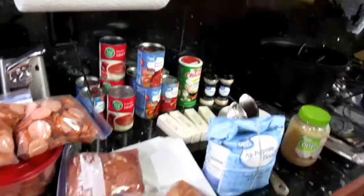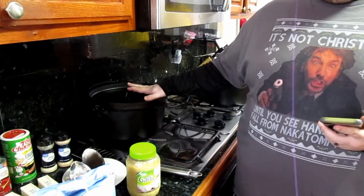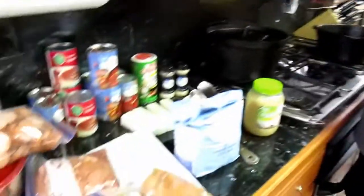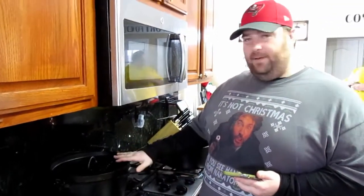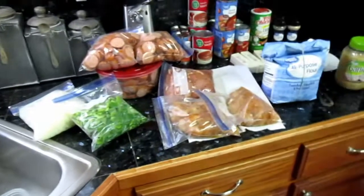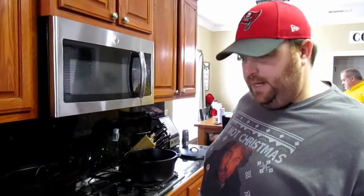For someone who has never had this before, it's pretty much our red sauce to the south — like a red sauce gumbo. We're going to do two different styles using two different cast iron pots: one chicken sausage and one sausage pork. We'll make all the juice in one pot then separate everything. Cast iron is recommended, though a Dutch oven would probably work for people in the north.